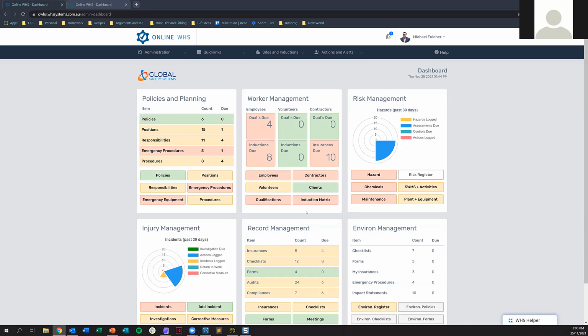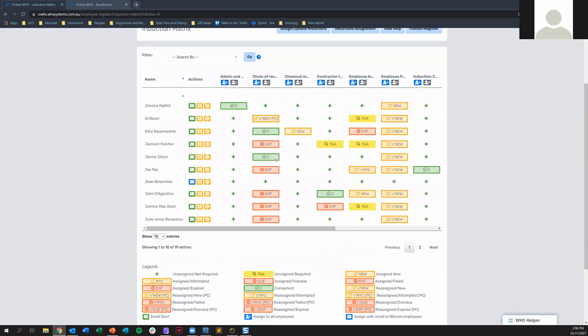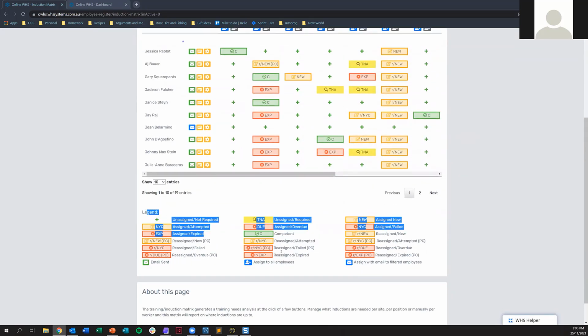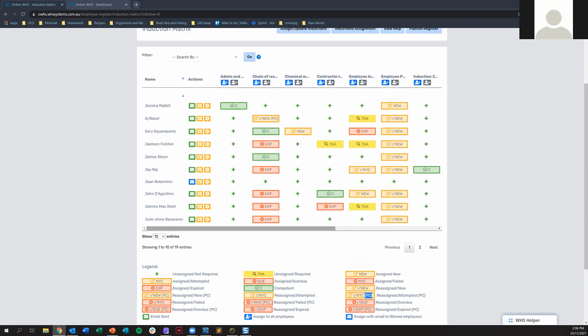All right. So you're going to note that this has changed a little bit from the induction matrix that you may be familiar with. In particular, we've got more outcomes here. If it's been reassigned, it has an R in front of it for reassign. That's indicative of the fact that someone may have already done an induction or has been reassigned through to them. And we've also got PC, which stands for previously completed. So we can see a lot more information, and that comes back to people asking me time and time again, hey, how come this has got this particular scenario? So it gives them a lot more visibility over what's happening there.